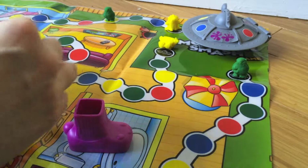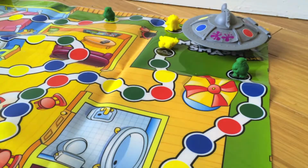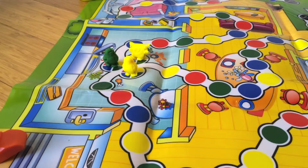I think that's a really neat idea for the game. It's that all the players playing are on the same team, which I think is great. And just to show you guys, this is where the 3 different paths lead, where the monsters end up. So if 3 of them make it there, then they win.